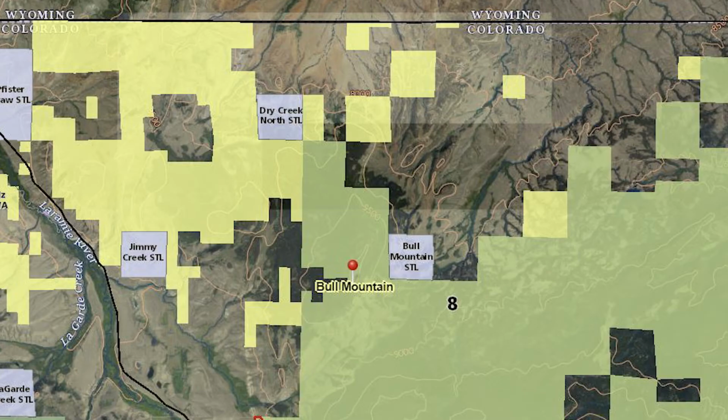But as you get some snowfalls and the weather pushes them out, they're going to move down as well. They move the same direction north as the Unit 7 animals and move up toward the Wyoming state line as well. Some of the areas they'll be at during the later seasons would be the northern portion of Unit 8, the Bull Mountain area, which if you look on a map, a lot of that is public, BLM and U.S. Forest Service. There's some private as well up there. But the Bull Mountain area and Boulder Ridge area is where you're going to find the elk and probably some deer during the 3rd and 4th rifle seasons.